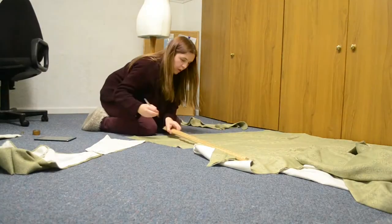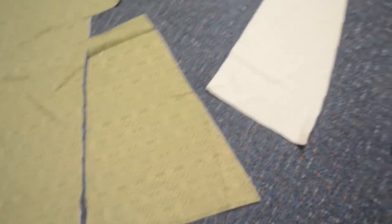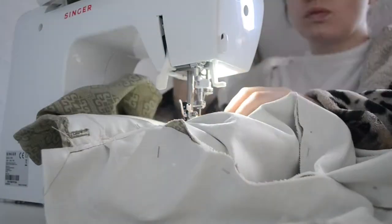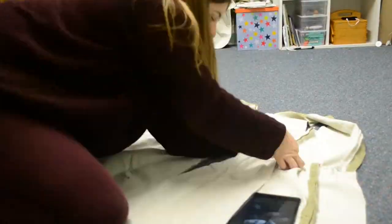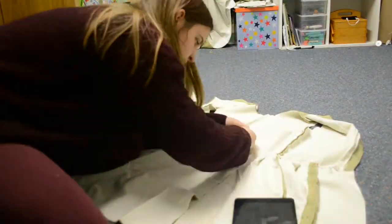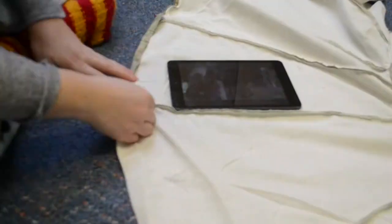Now, whilst watching another Harry Potter, I cut out some triangles to make the skirt. I think I cut about 8 to be exact. I then sewed them all together on my sewing machine. Then whilst watching what looks like the Deathly Hallows, I pinned the skirt triangles to the top half, sewed it all together and then finished off by hemming the bottom so it was all even.